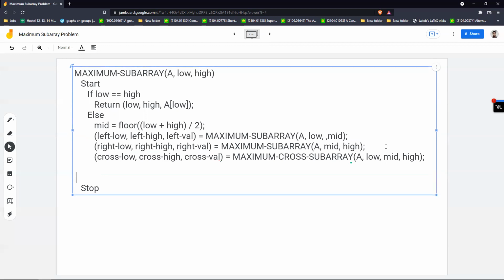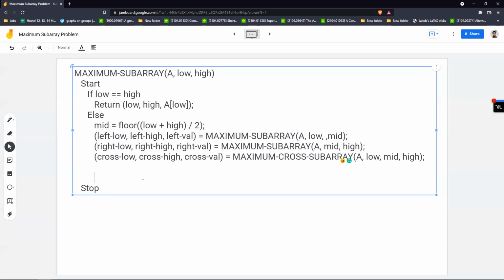All right. Now assuming that we have all these possible values, what should we do? We are just supposed to find the maximum among these three values, right? Because this is the value of the maximum subarray from the left part, this is the value of the maximum subarray from the right part, and this is the value of the maximum subarray from the crossing part. So whichever is the maximum among these three, you return that. Is that right?